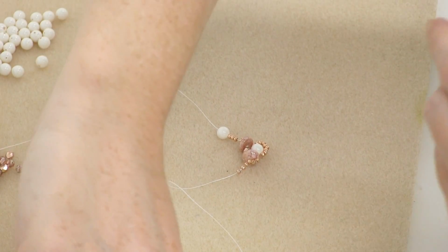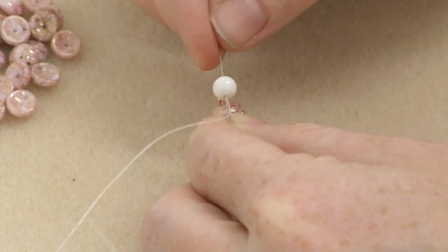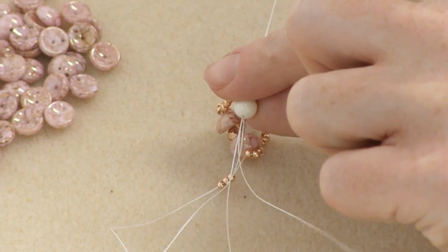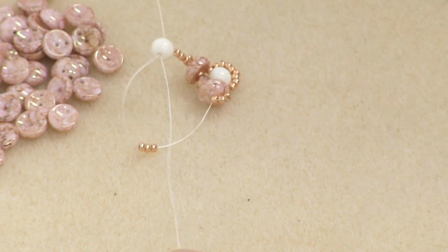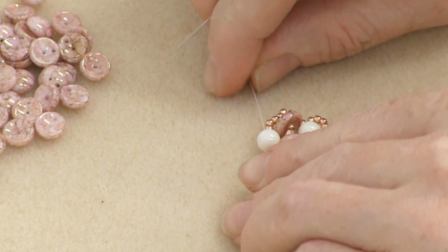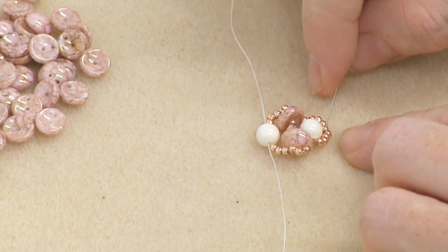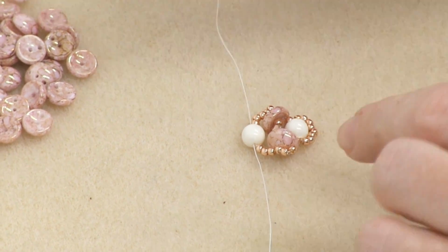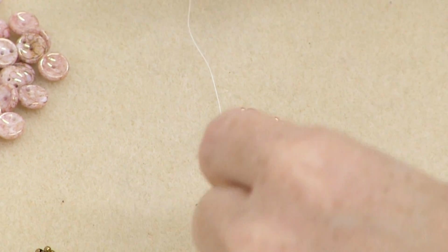So I need to go back through that middle bead and pull, and we have a cluster. So basically at this point, we're just starting over. So minus this little loop that we made to begin with, we're just going to start over and we're repeating our pattern. So I'm going to do it with you again so you can see.